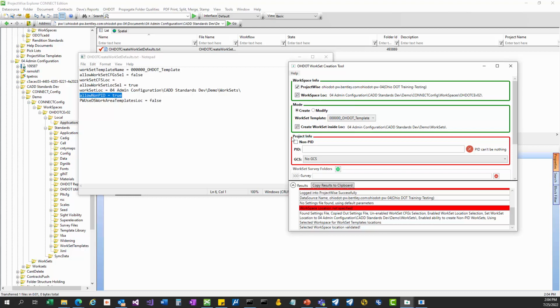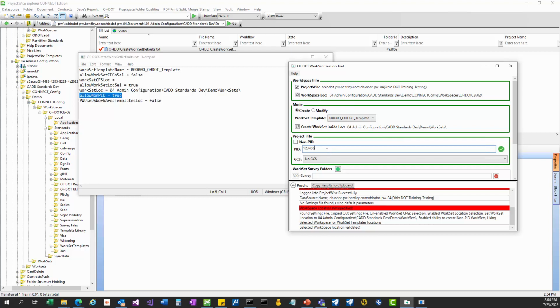So here we are dropping down into this next red section here. And so this is going to be the name of your workset. So typically we name them with the PID. So the PID is our identifier for a project. It's 6 digits long, and by default it's expecting a PID number.